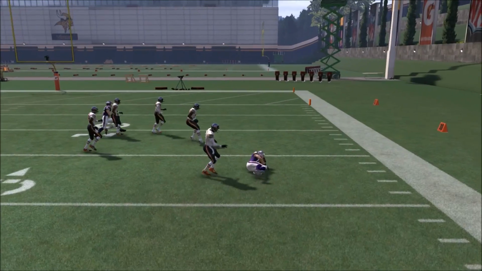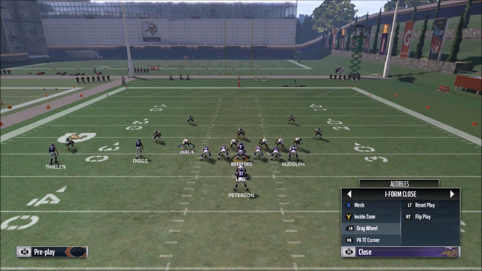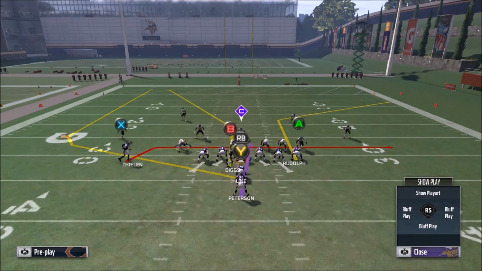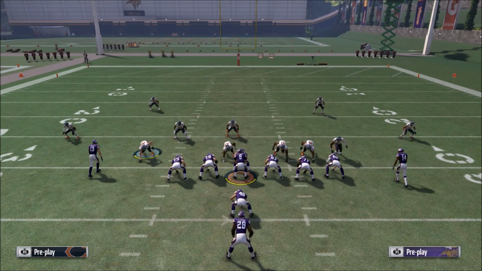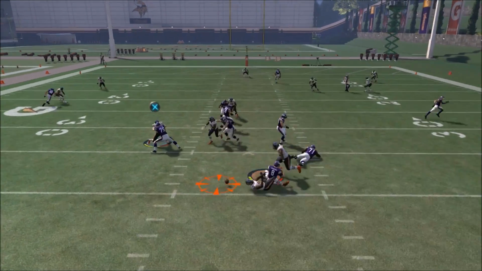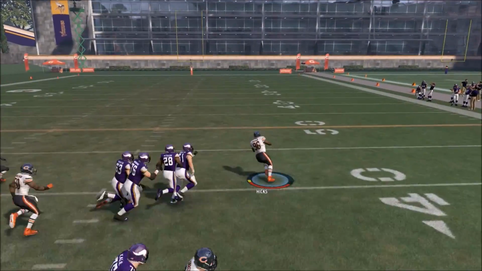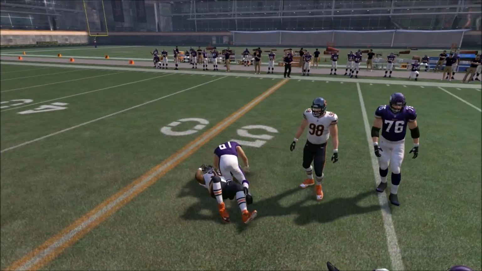Now you have a deep post that they have to worry about, because deep posts are very good this year. So we have the ability to audible to a play with a deep post and really catch them off guard, because now they're not really sure what we're doing. We could be running, we could be passing, but we're just completely switching up what we're doing here, and we got killed with the block shed there. But as you can see, you have another formation you can go to that's very effective.